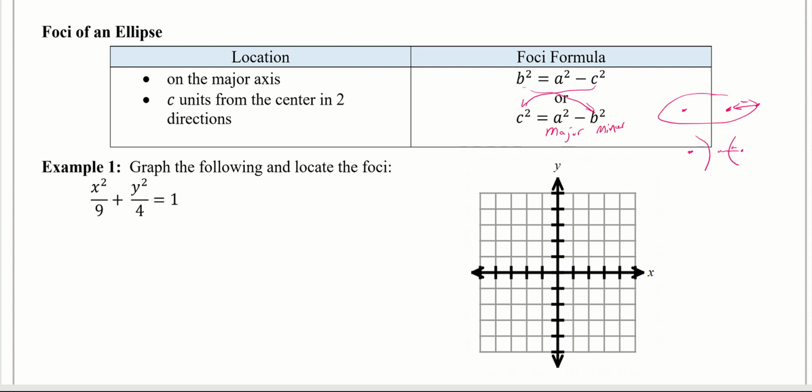Going through here, it's really nice. I don't have an h, k, so my center is going to be at 0, 0. Now, under here, this is the a value squared. So a squared is equal to 9, and so a is going to equal 3. We know that it's going to go in the x direction because it's underneath the x value there. So 3 and 3.